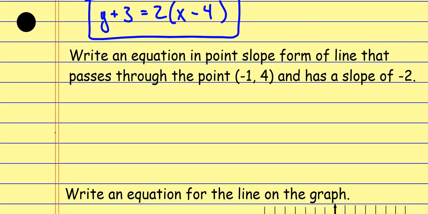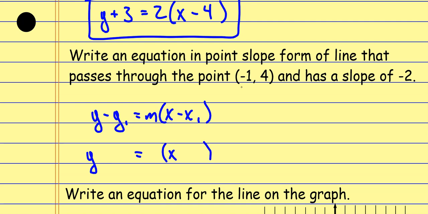If I look at the next one, it says write an equation in point slope form of the line that passes through the point (-1, 4) and has a slope of -2. So once again, point slope form is this guy. And this is my y, this is my x, and now I just plug away. Ready? I look here and say, oh, I see a -1 for my x value. So in my equation, it's going to be the opposite of that, so I'm going to put a +1. Up here, I see a positive 4 for the y value, so in my equation, it's going to be the opposite of that, so it's going to be a -4 in my equation.